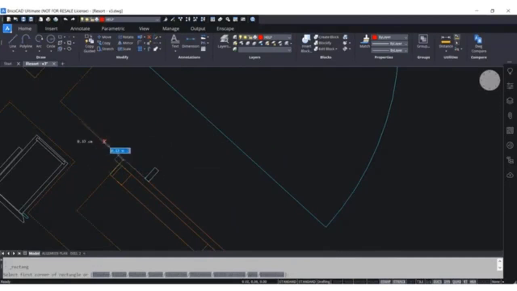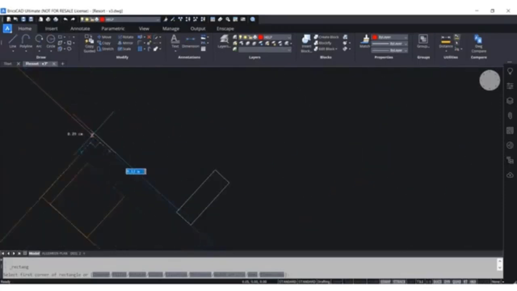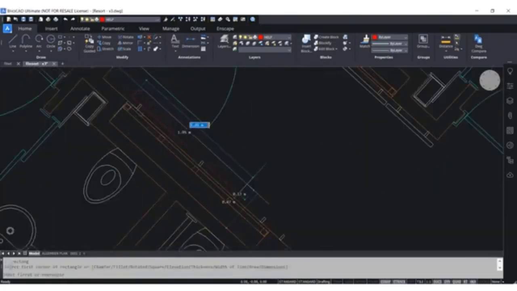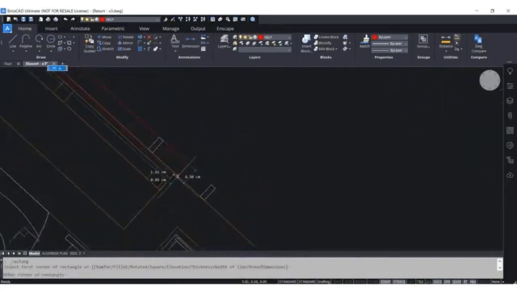But before I pick my first point, I'm going to lock the temporary UCS by clicking Shift to be able to freely place a rectangle anywhere in the model space. Also, see that I don't need to know both dimensions, knowing that diameter is enough. So I click Tab and now the dimension highlighted in blue, in this case is the y-axis, and it can be changed to 40 millimeters, and there's my rail.